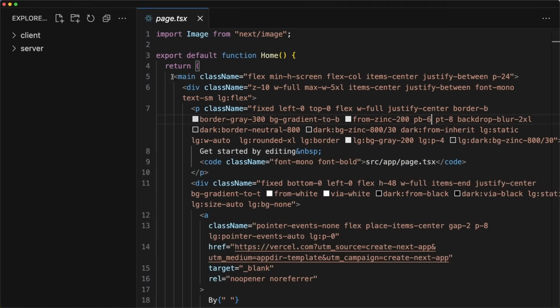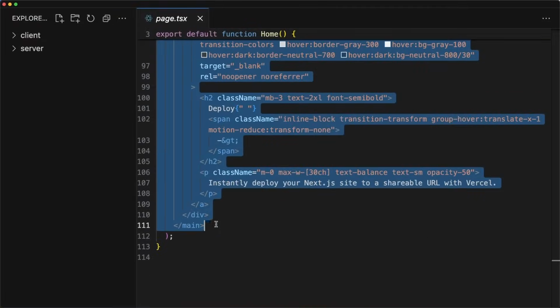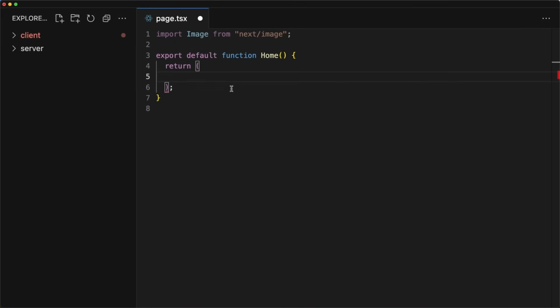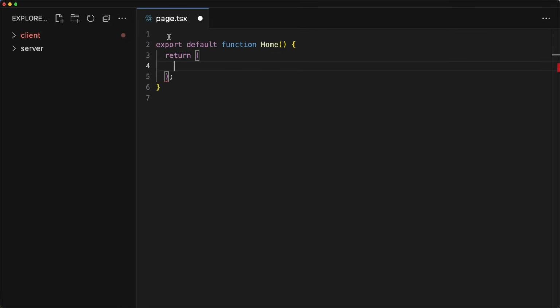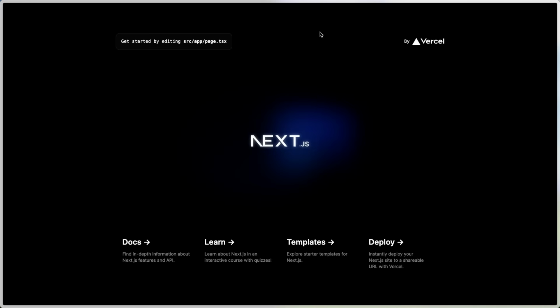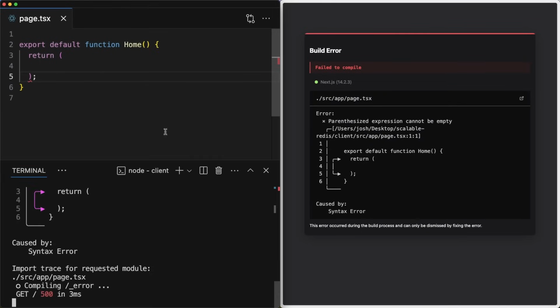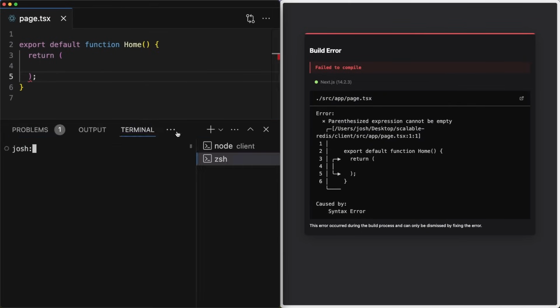But anyways, okay, we can get rid of all the content that is inside of our main page.tsx. We can just mark it all, hit delete. We don't need any of that. And by the way, we can hit Shift, Alt, and O to get rid of all the unused imports, which is just a quick little hack if you didn't know how to do it. Beautiful. So dude, how about we just make this look good right away? Let's kind of open this up side by side so we get a better view here. Beautiful. Okay, now the first thing to make this look good already is let's open up one more terminal and let's say npx shadcn-ui at latest init.